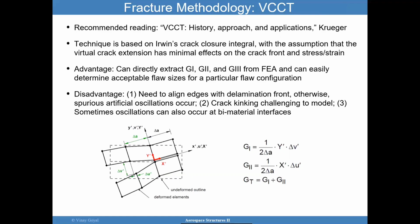Now, many people confuse this approach with the crack closure method. They're very similar in what you're trying to achieve. Even though the virtual crack closure technique is what we're talking about, I think it's important to differentiate it from the crack closure method, or what we call the two-step crack closure technique in the literature. You're going to find them mixed up with the VCCT in the literature, and that's inexact, but they're trying to achieve very similar things.